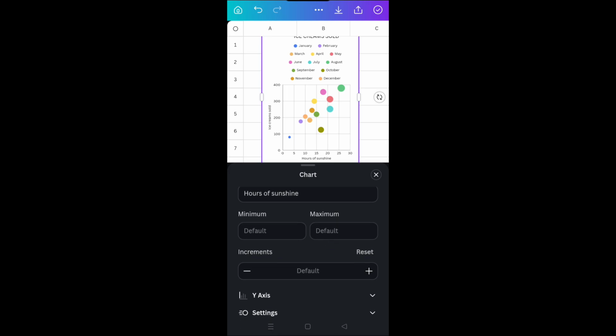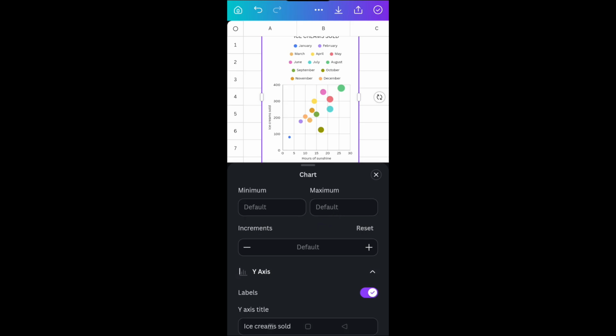Likewise, as I showed in the previous video, if you do plus or minus on the increments, the in-between values increase or decrease. For example, 5 to 10 is the default given. If you increment it, it will show 5, then 7, then 10. Likewise, 7 will also come in between 5 and 10.